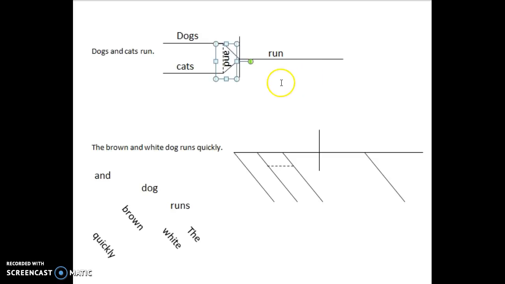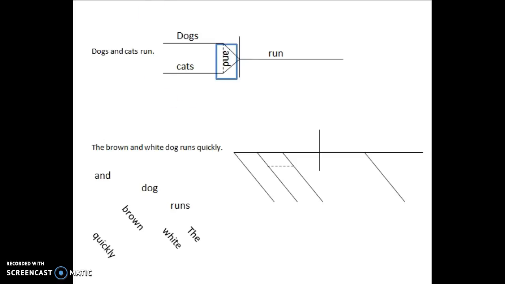If the verb were compound in this sentence, we would draw another pencil on the other side to accommodate for two verbs. If our sentence had, say, 5 subjects, we would just draw a wider pencil with more lines in between to accommodate all of the different subjects. The top line would have the first subject listed, and the bottom line would have the last subject listed, with all of the other subjects on horizontal lines in between.